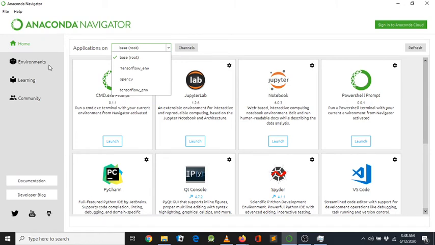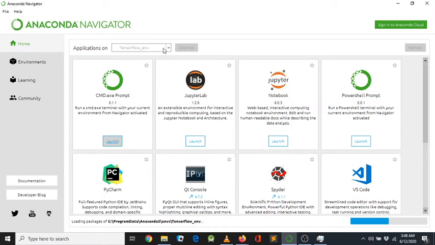If I should switch environments, you can switch environments from here. Let's just do that from here. I think I've had it running for quite some time, so changing it might be a problem, but if it does work, we'll see that. I'm trying to change it to the TensorFlow environment, and I'm expecting some scripts to run up from my command prompt as quickly as possible. If it doesn't, it means I've had it open for too long. I don't know why it does that sometimes, but yeah, you can switch between environments from here, and you can also do that using command prompt.